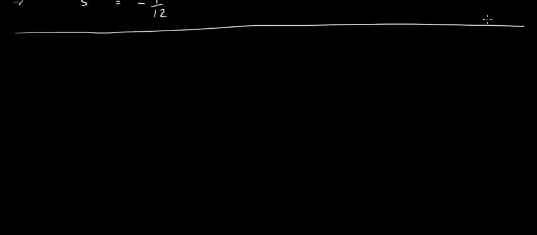Right, so let's start again with our series. So we have 1 plus 2 plus 3 plus 4 plus 5 and so on. This is our series, and we call this S. Now what I'm going to do here is talk about a function called the Euler-Riemann function, or the Euler-Riemann zeta function.